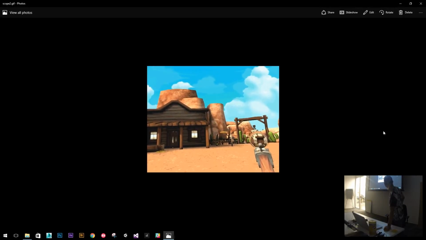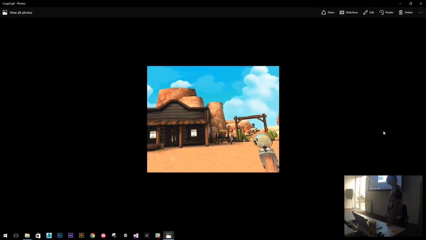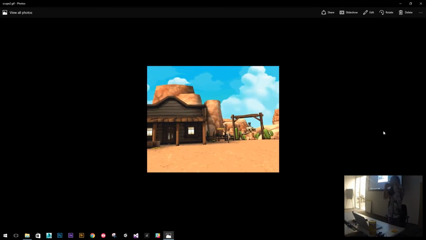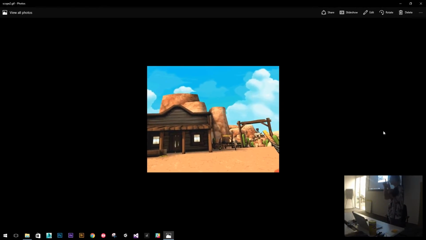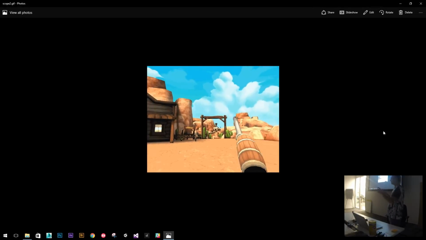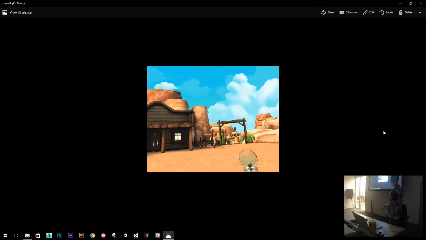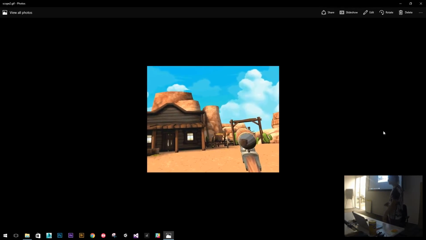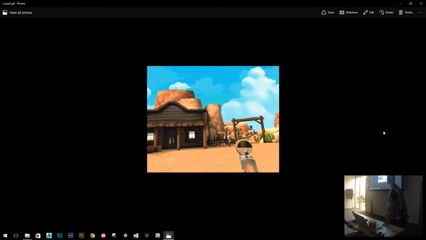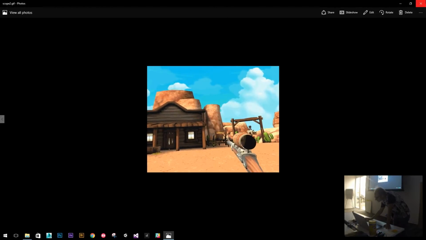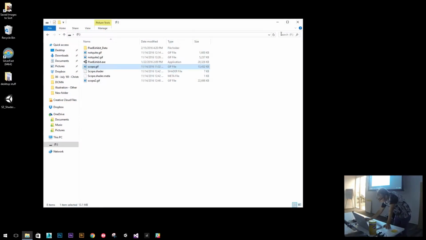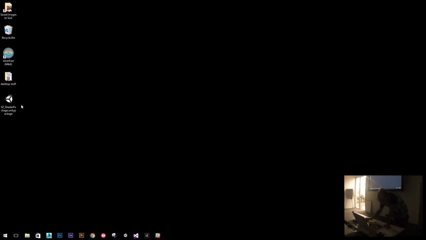So yeah, it looks pretty cool in VR because you can't just aim around corners like you could before. So you actually have to line up, and since there's two cameras, if you have both eyes open, it looks kind of weird because you're getting two different areas where it's masking out. So you actually have to close one eye to get a good view of what you're looking at. So yeah, that's the shader I made this morning. I don't know how it works. I think I got real lucky, I think.